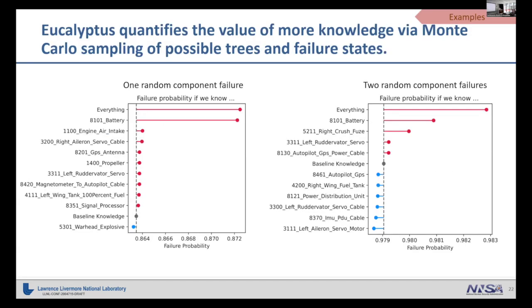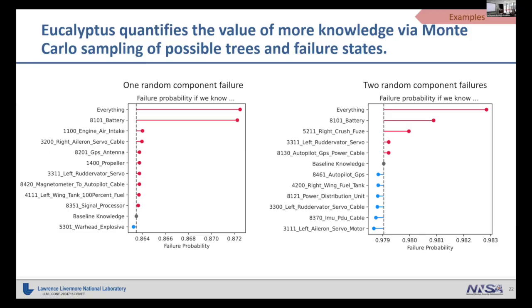So Eucalyptus spits out these nice graphs. It does this analysis one by one, assuming one random failure, going through that process, and then assuming 2. What you see here closely echoes, because this tree wasn't super complex, the deterministic cases we just calculated; the variance is pretty small. But you see that, given the baseline assumptions of the probability of existence of each component, for one failure you have about an 86% chance of the system failing. And then if you learn that all the components do exist, that goes up a little bit.